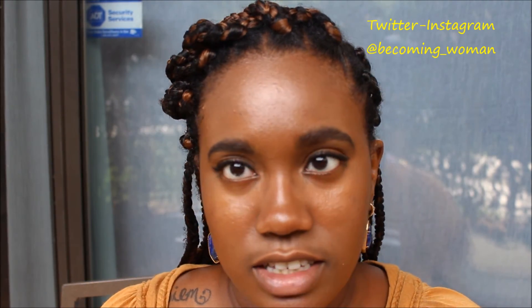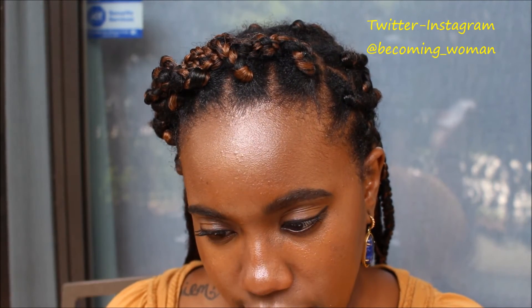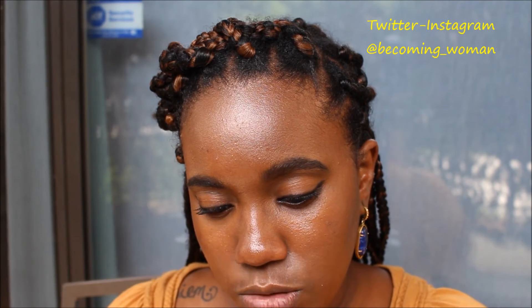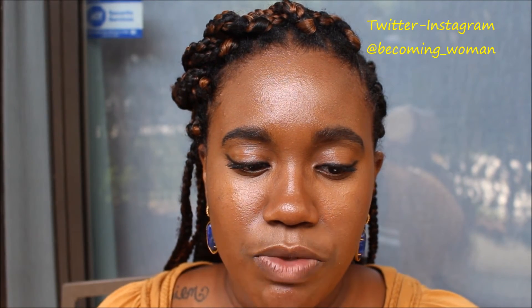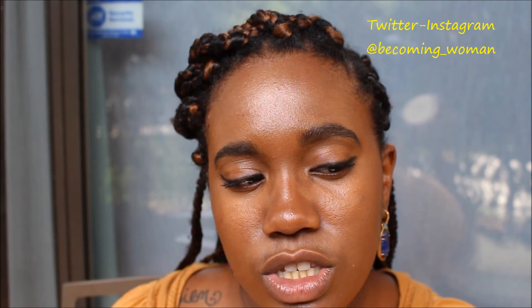Those are my thoughts about the product. I feel like this is going to take me a while to use — I'll probably keep my braids in for like a month to a month and a half, and after that I'll probably use this again. It also says it's good for natural, chemically processed, color treated, and heat-styled hair. I've also been using the blow dryer a lot, so that's another reason why I picked this up.